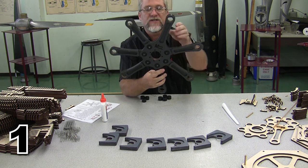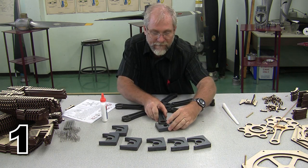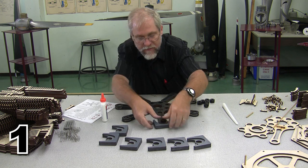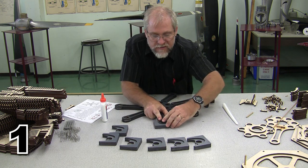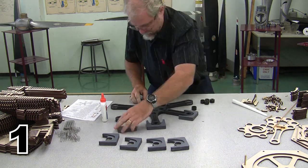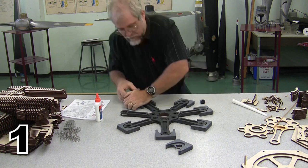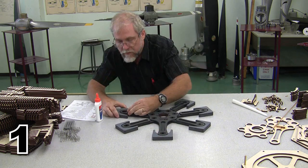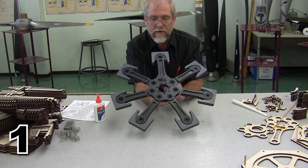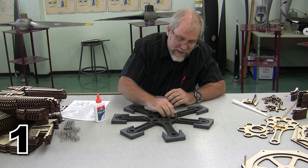Alright, here is our master assembly. Across here we need to add our pistons. There we are, and the last thing I want to do is put just a little bit of glue on each of these to ensure that it stays in position.